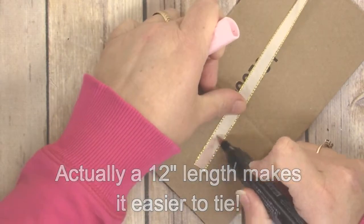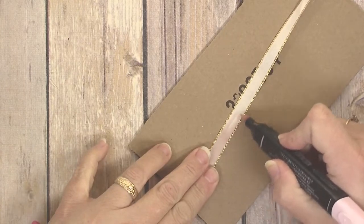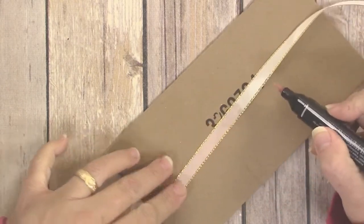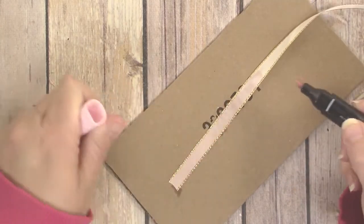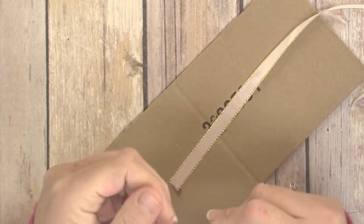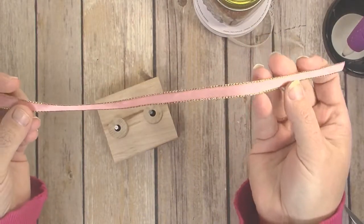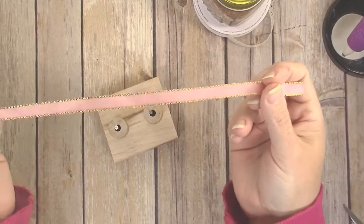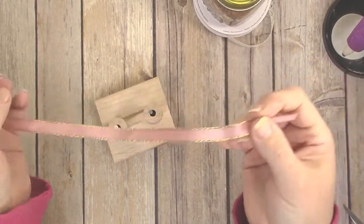As with any other coloring you do with these Stampin' Blend markers, you're going to want to put something down to protect your work surface because this will bleed through. So I'm just going to finish coloring that length of ribbon, and I will show you what it looks like when I'm finished. So here's that finished ribbon after you let it dry for a little bit. That color soaks through to both sides, so it doesn't matter which side you use. Super pretty, and this is such a great way to have ribbon in any color you would like.